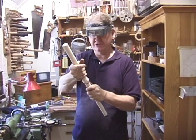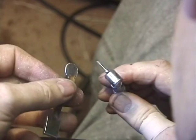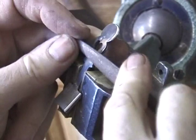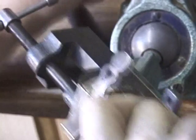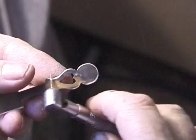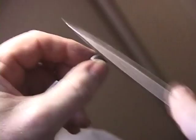Another little technique here using the high-speed burrs that dentists sometimes use. If your hands are skilled, it can be useful in forming some of the finishing touches of the silver before we go over it with a file. Everything's working mechanically, and now we're concentrating on the final cosmetics and the look of the keys. Final work by hand.